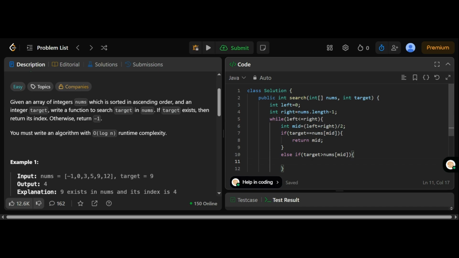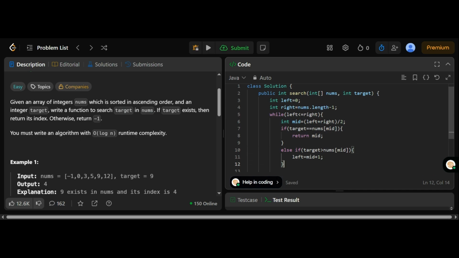So let us simply assign the left pointer as mid + 1, and the right pointer will be nums.length - 1. So we are going to search from mid + 1 to the rightmost element.